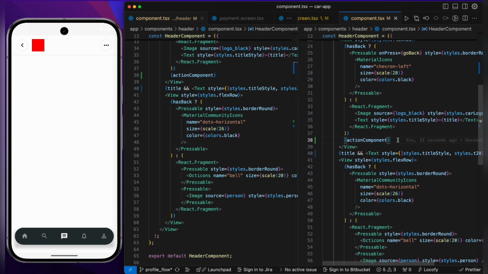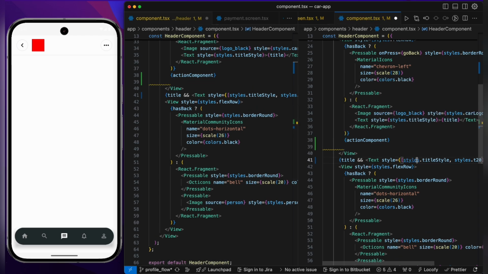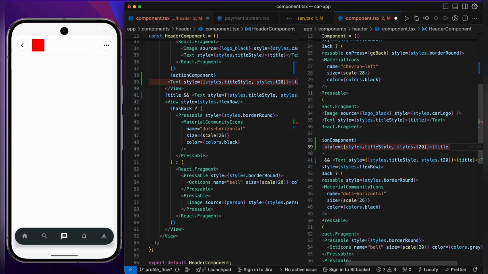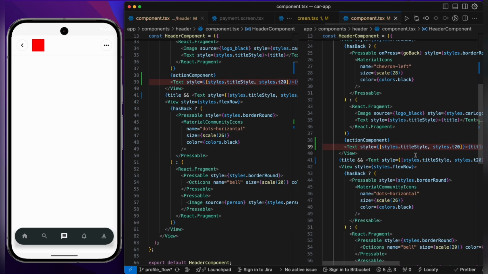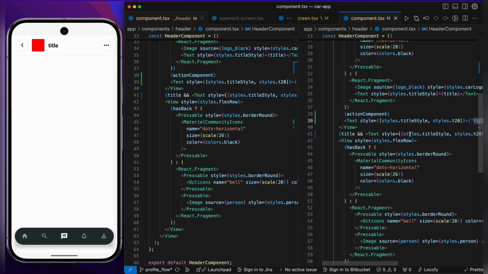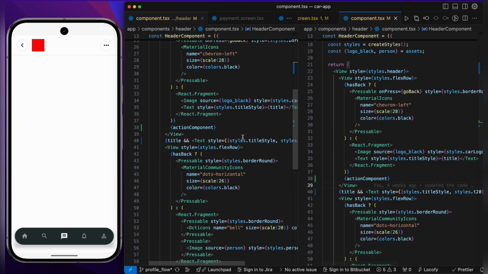What I need is that either I can pass the particular text along with my action component, or we can write it like this. Let me copy and show you. Let me just do it like this. Instead of title, I'm just going to add a double quote. You can see that now chat could look like this, right? So we can do this, but there will be a lot of props and then customizations will happen.